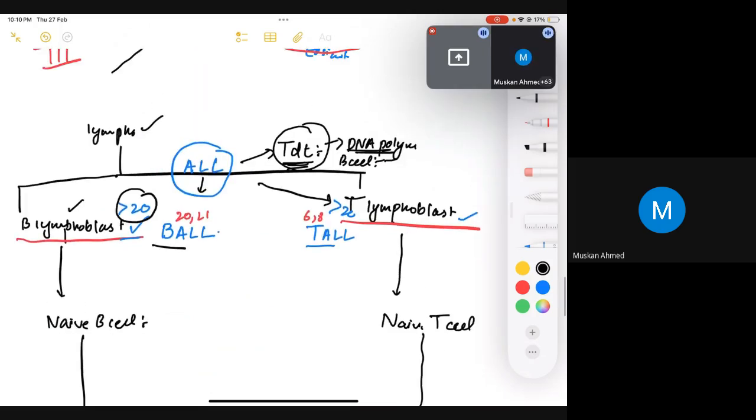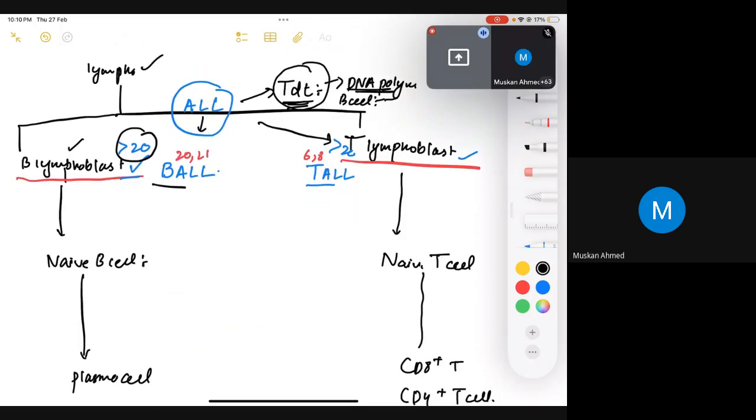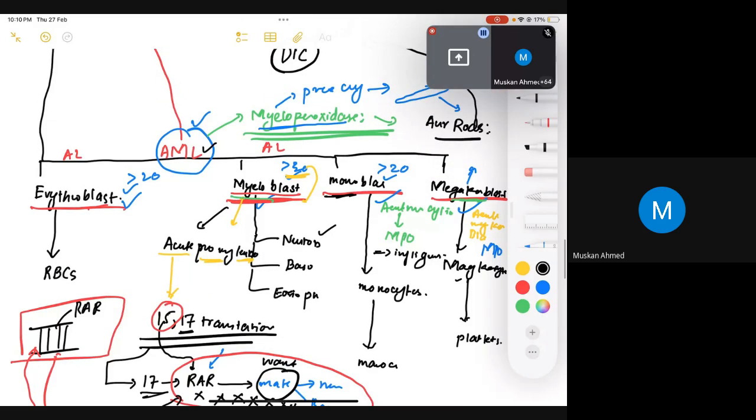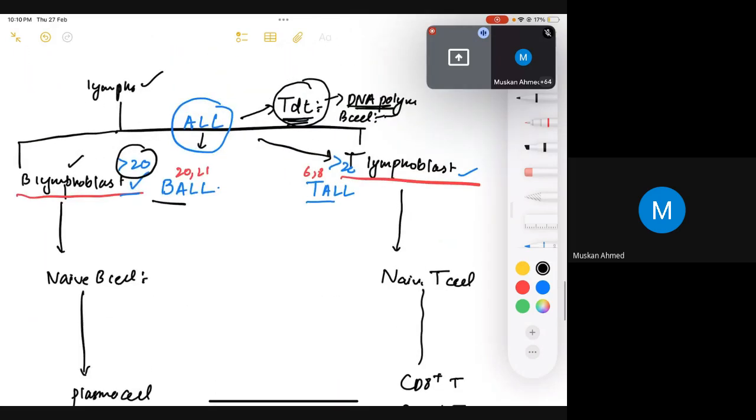Okay. So the next question that arises in our mind is that we have blasts everywhere, in the lymphoid lineage and in the myeloid lineage. How to differentiate them? Blasts in the myeloid lineage which are greater than 20%, we are going to call AML. If you have more than 20% of blasts in the lymphoid lineage, we are going to call it ALL. But how to differentiate whether it's blasts coming from B cells or T cells? For that, we use the terms B-ALL or T-ALL. You should just look for the surface markers.